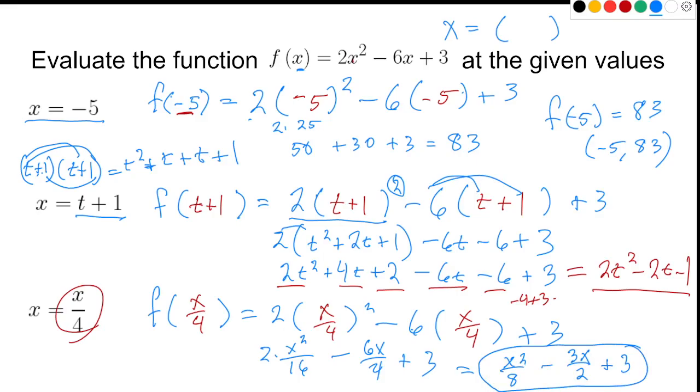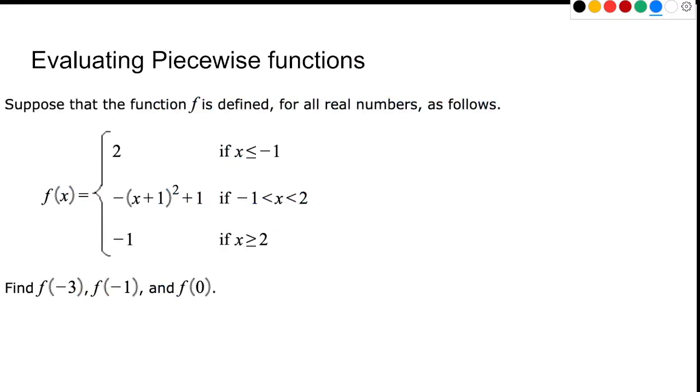Okay. So evaluating functions. Now, we're going to use this same tool, but we're going to look at how do we evaluate a piecewise function, because these do come up from time to time, especially as we move towards calculus. So first thing we want to notice in here is that when we've got this function, it's a single function, f of x, it has 3 pieces. Here's the first, the second, and the third piece.